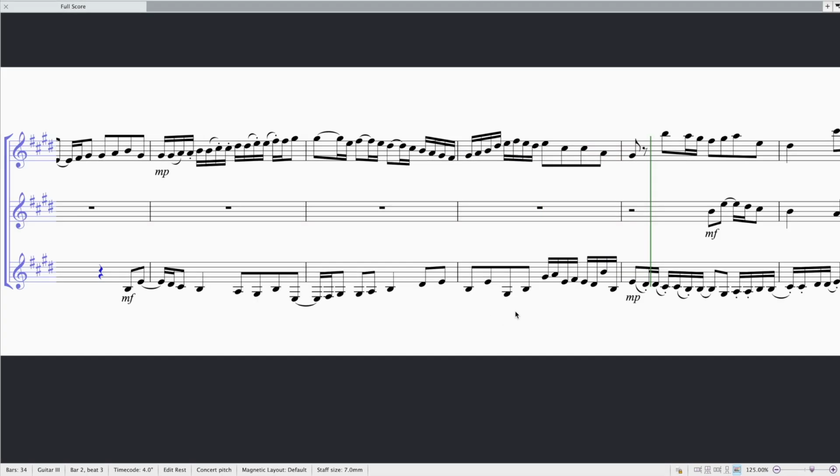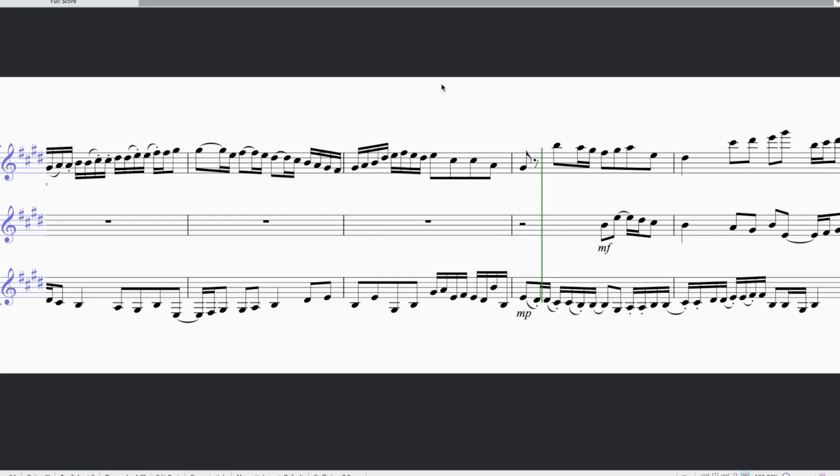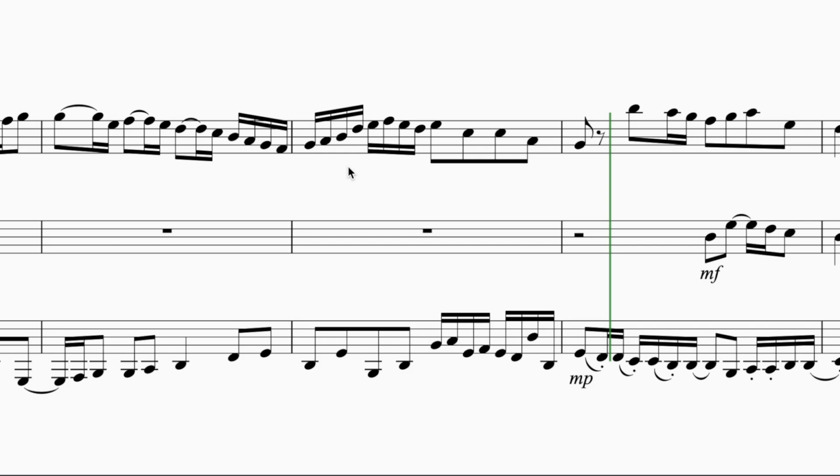And a good example of the second option, where the voices are getting out of each other's way, is this right here. We have this really fun rhythmic voice exchange of 16th notes going from the top voice to the bottom voice in the latter half, and vice versa, 8th notes going to the top voice from the bottom voice.